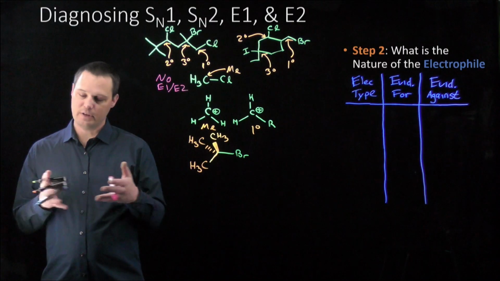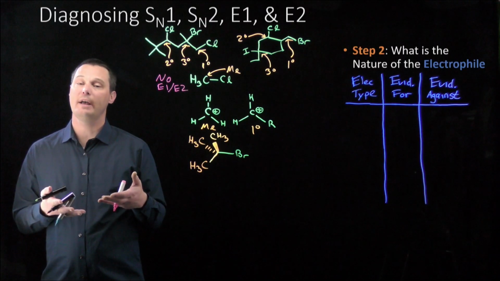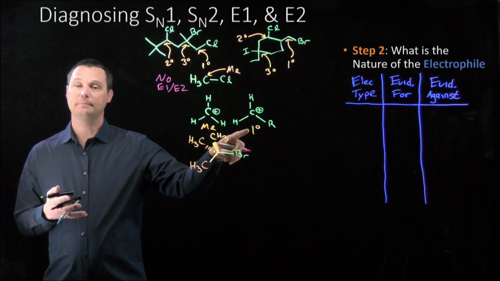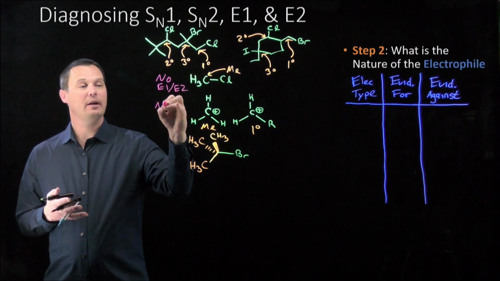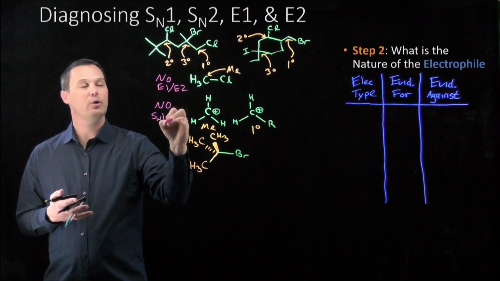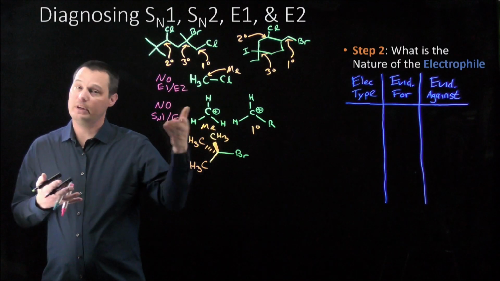The SN1 reaction and the E1 reaction both go through carbocation intermediates. If we can't form a methyl or a primary carbocation, then a methyl electrophile and a primary electrophile cannot do any of the carbocation reactions. That means no SN1 and no E1. If we can't form the carbocation, we can't do the mechanism.